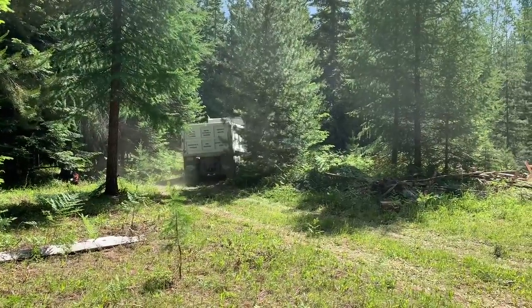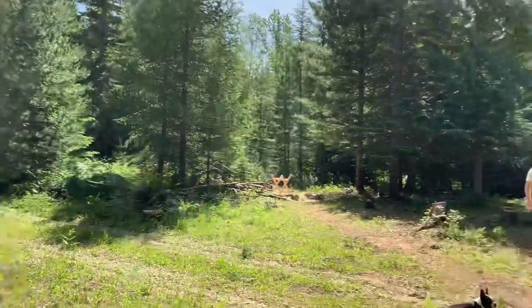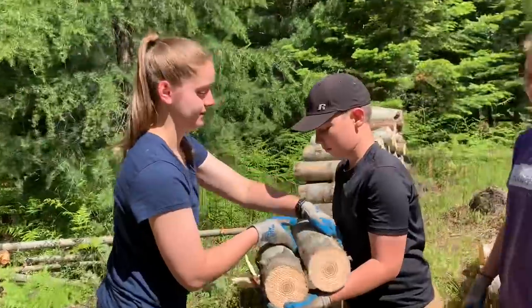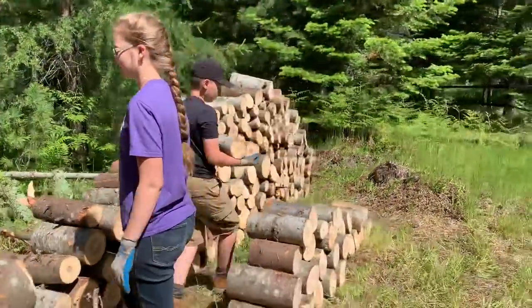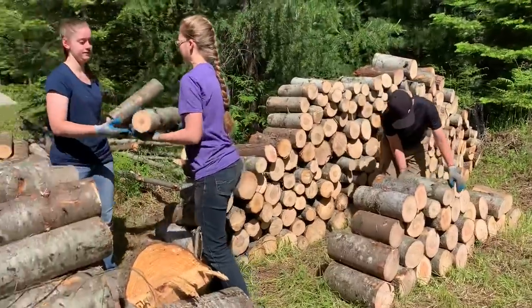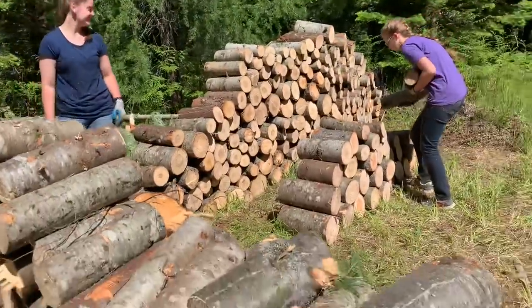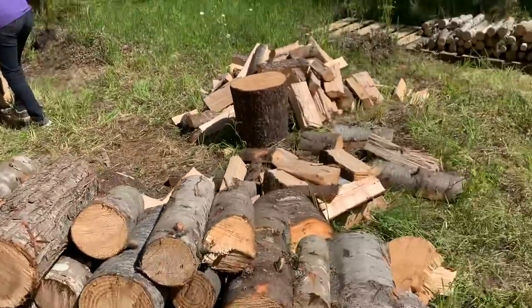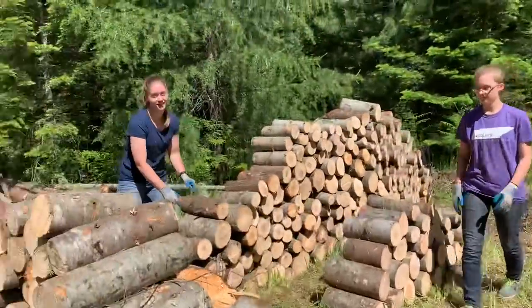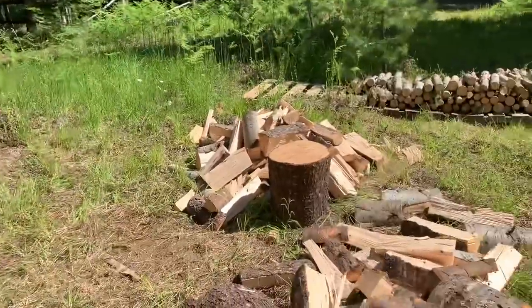Septic guy, till tomorrow. That's it. Yeah, they're just dropping off supplies today. Cool. Now we're stacking. We had to make another stack, another pile, because these rings were getting pretty tall. Marty has a lot of splitting to do. Because I'm not quite strong enough yet. Brittany, though, on the other hand, can split. Yes, some of that is hers.